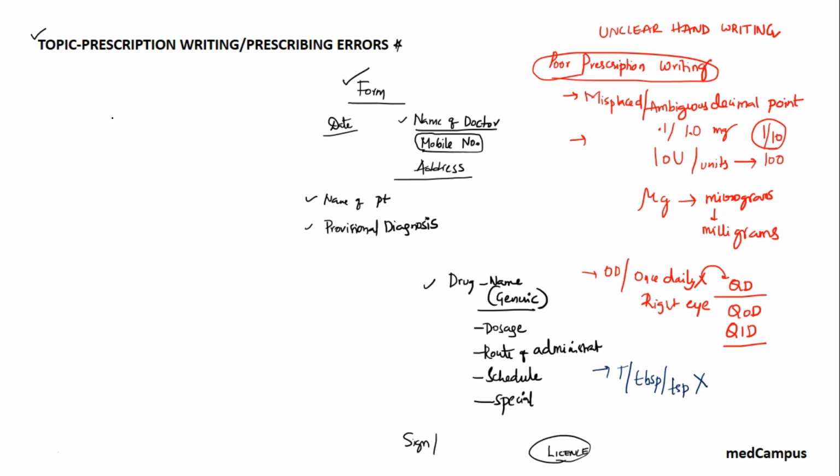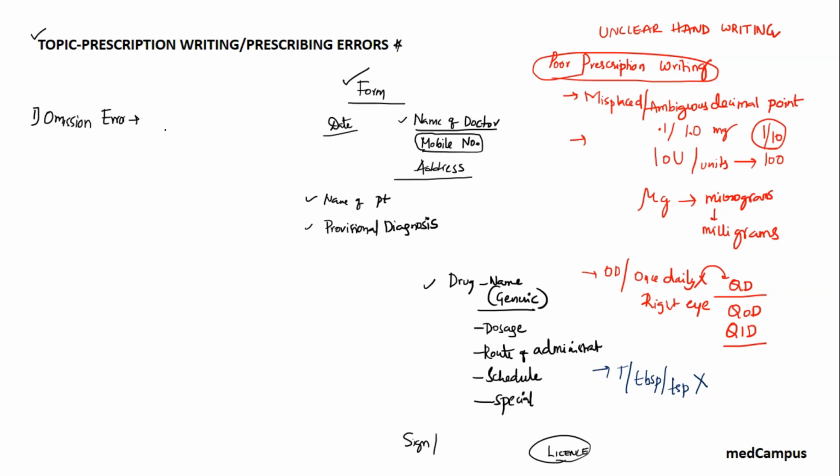Now whenever you're prescribing a drug to any patient, it is prone for errors, okay? So there are different classifications for prescribing error. I'll give you the simpler form. What are the prescribing errors? So one prescribing error is omission error. So what kind of error it is?